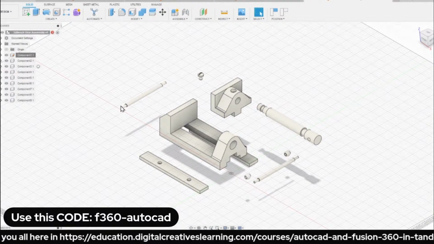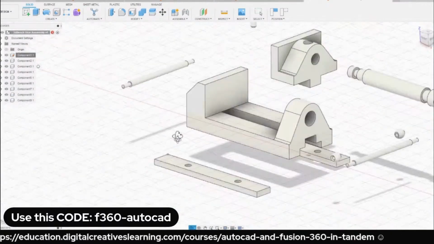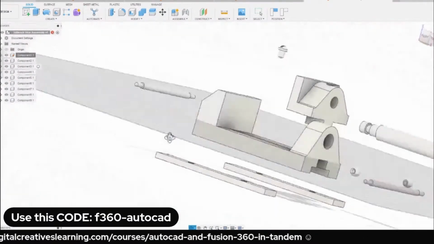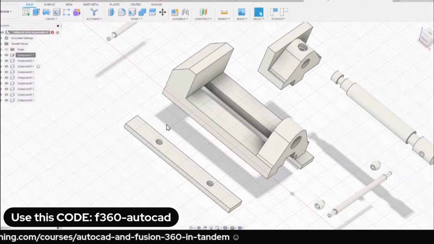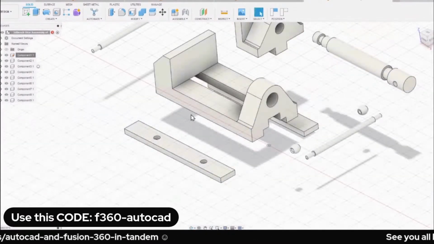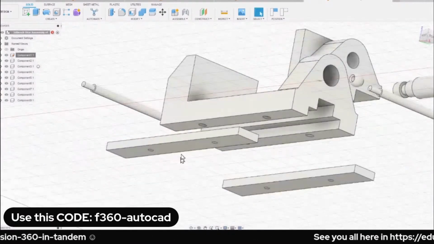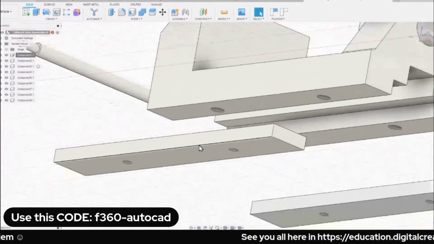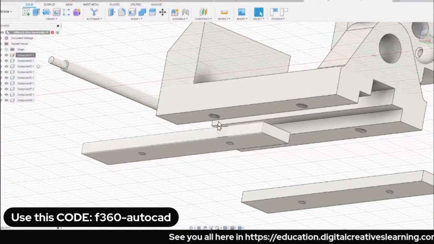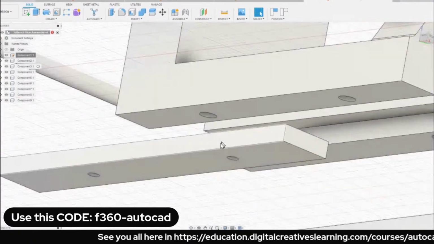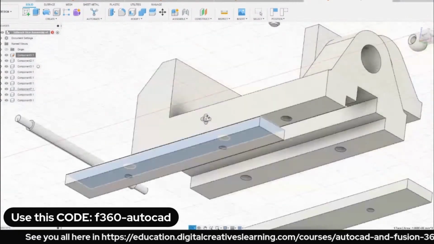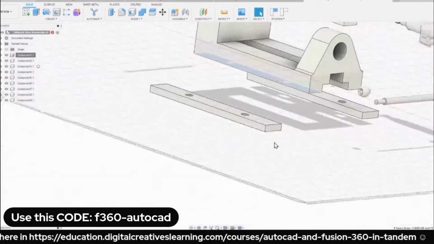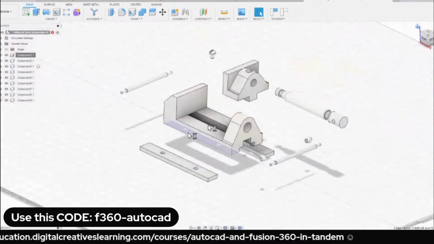So the first thing I am seeing is, let's say we have to assemble this going inside, the face of this plate going to this face of this vise.